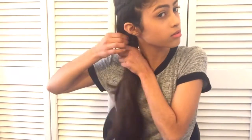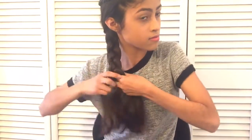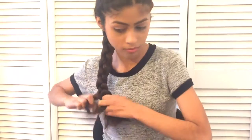Okay and then for this one I'm just going to do a regular three-strand braid all the way down. I personally like this because I can wear my hair all week in different ways with the same top — like with the little dutch braids on top — so it's really really easy. I like to pull out some of my baby hairs from the front just to make it a little bit messy.